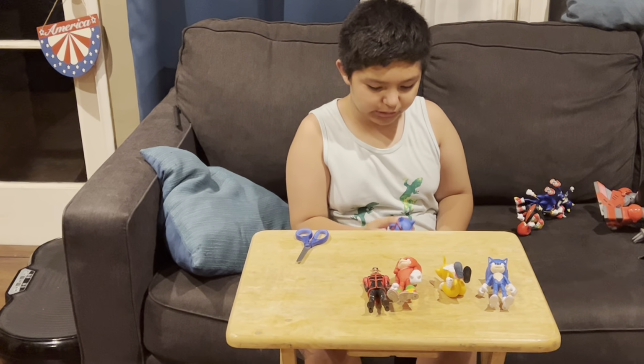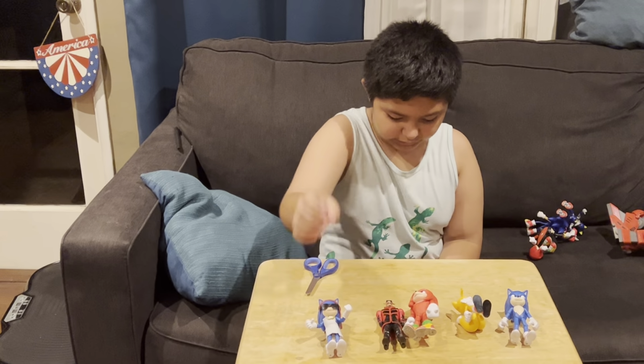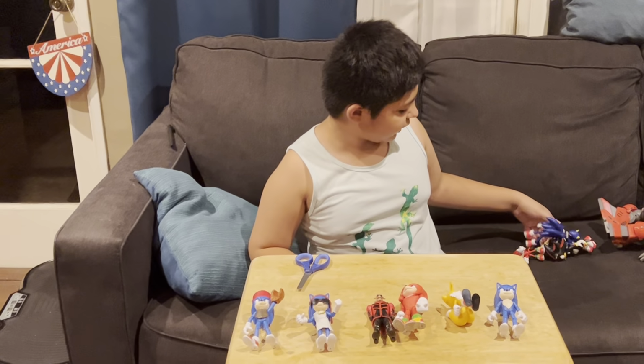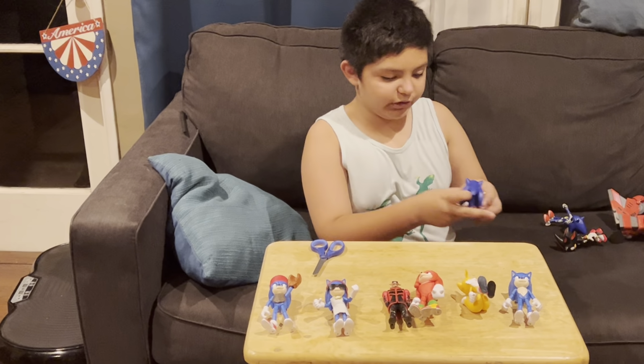I got this Home Alone Sonic when he's home alone. I got this baseball Sonic. I think this is at the end of the movie. And I don't know what happened to the other one. I think it's in my other room, but that's all I have for right now. And then I have this Sonic right here.